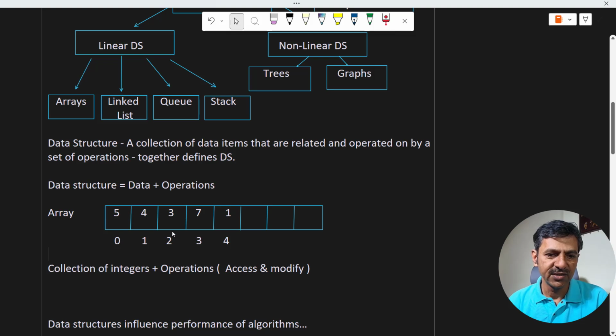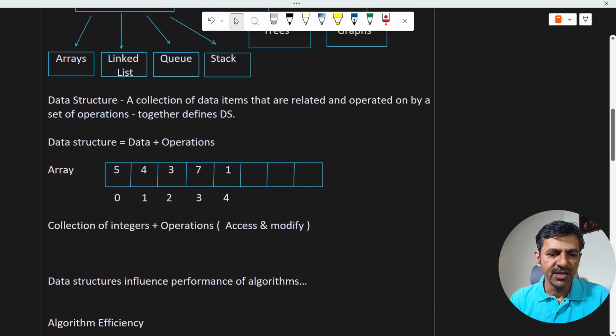As you can see, element 3 is accessible through index 2 and element 7 is accessible through index 3 and like that. Basically, if you look at any data structure, you will see two things. One is that a data structure is a collection of data objects. These data objects can be of type integer, string, float, double, etc. And every data structure will have a set of operations on it. These operations normally fall into two categories: accessing the elements and modifying the elements.